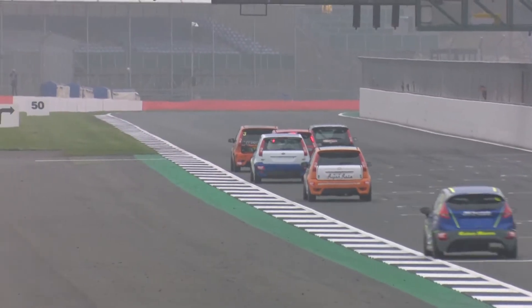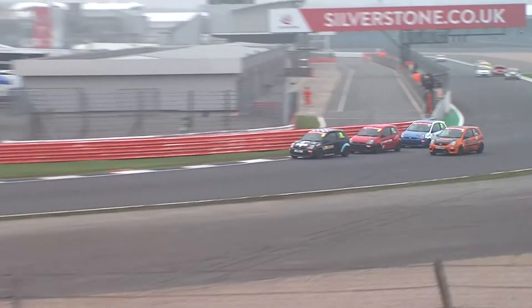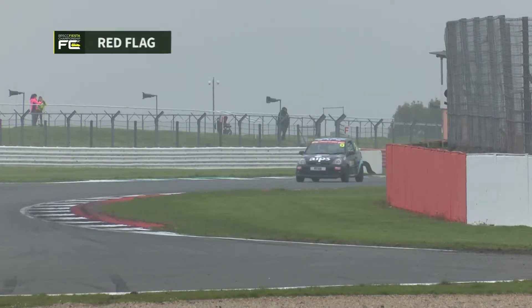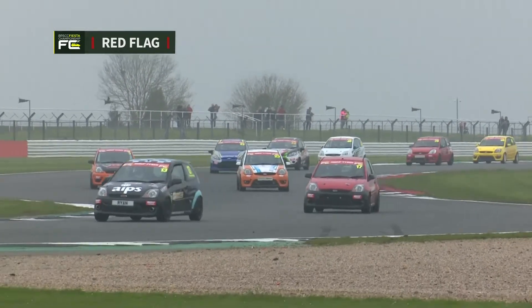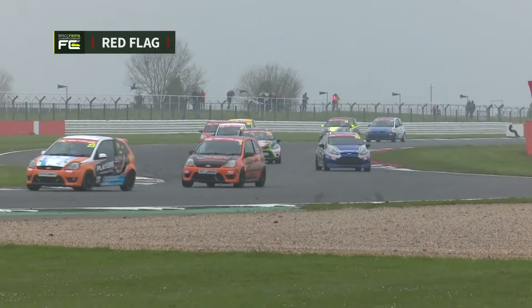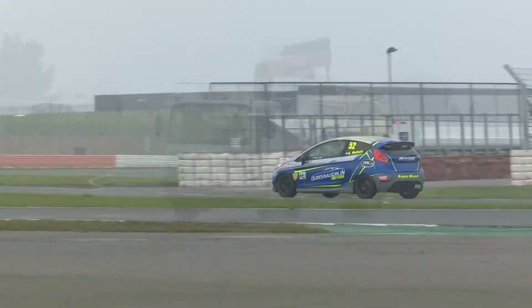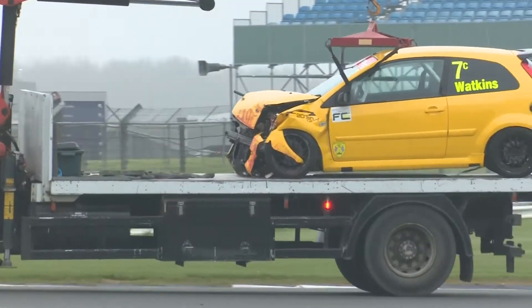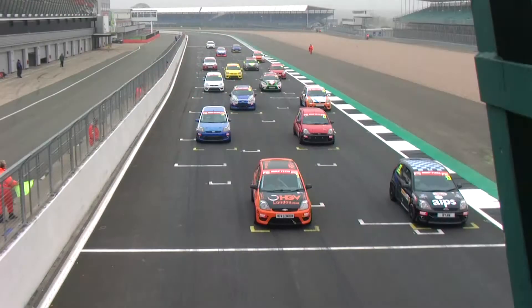I'm assuming that things have been sorted out with Sam Watkins because they're racing on. Cospin having a look around the outside line, but he runs wide and that leaves the door open for James Waite. And we've got the red flag - just as I was saying things had been sorted out. I'm guessing that's for the Sam Watkins car. They'd completed a full lap and passed the place where the pole position man's car was. Sam Watkins' car has taken no further part in the meeting.